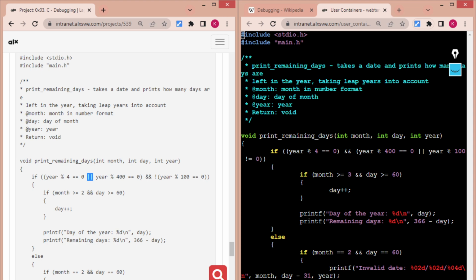If year modulo 4 is exactly 0, and you have to use the and operator here instead of or, then you put your and operator, then you say year modulo 400 is exactly 0, or year modulo 100 is not equal to 0. That is the proper way to do it for it to work for both leap years and every other date. That is the only line I believe we changed in this code. You can look through, and if that is not true, put it in the comment section.